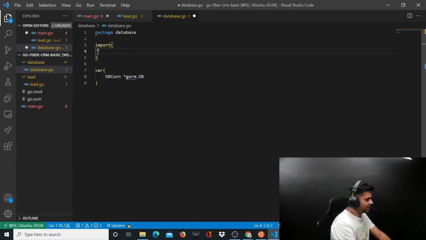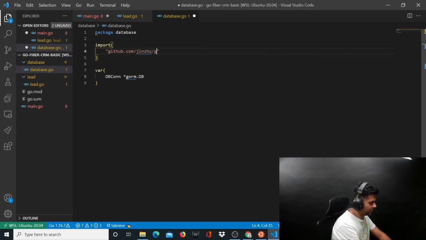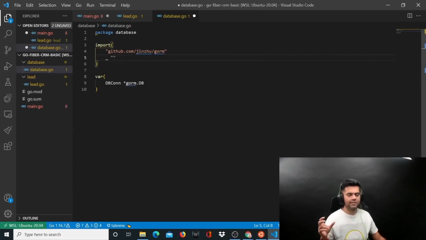And now that also means that you'll have to import Gorm, because Gorm is an external library, right? So you'll say github.com/Jinzhou, which is the name of the person who's created Gorm, and then you write gorm. You'll also get the exact support for the exact database that you're using. So the database that you're using is called SQLite.